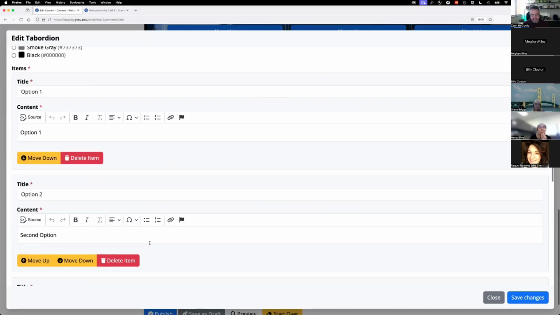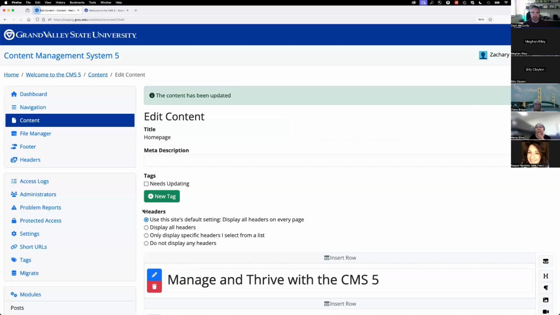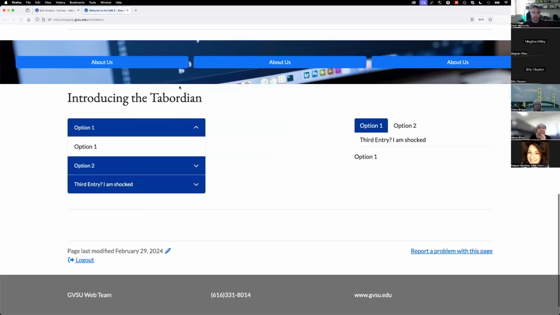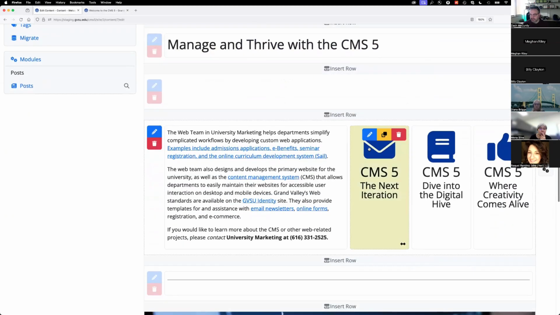It keeps the same content, but as you can see now, when I click publish, we've got the accordion over here on the left-hand side, and over here on the right-hand side, we've got the tab accordion. So it's got the different tabs listed. So the accordion module and the tabs module are no longer going to be around, but instead we're going to have the tab accordion chunk, which will be a lot easier to use.